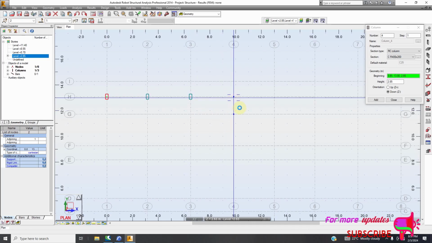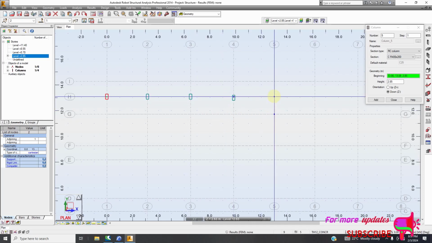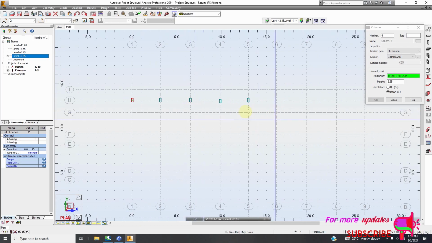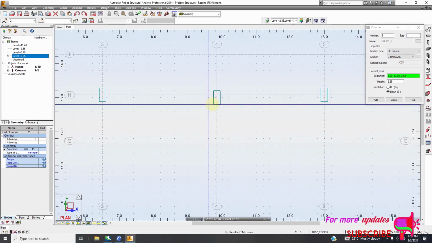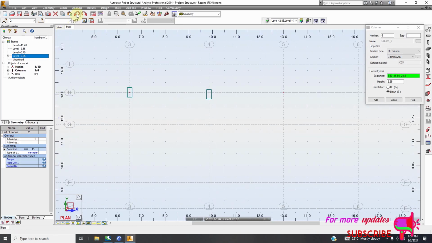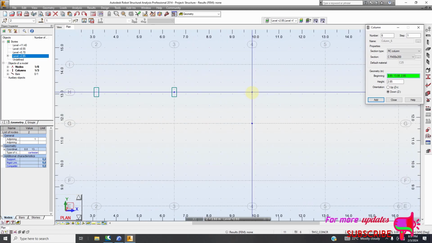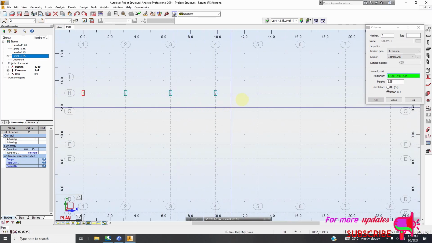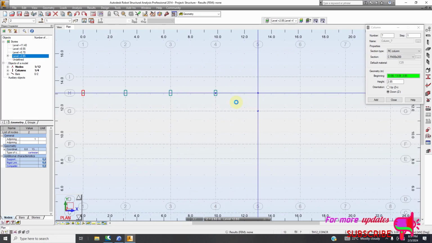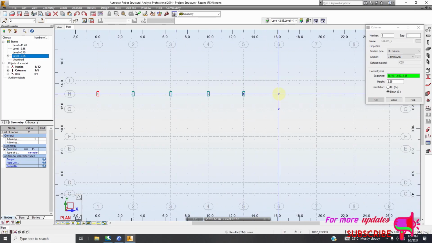So this one is not added properly. So make sure you pick the right point that is at an intersection of axes.